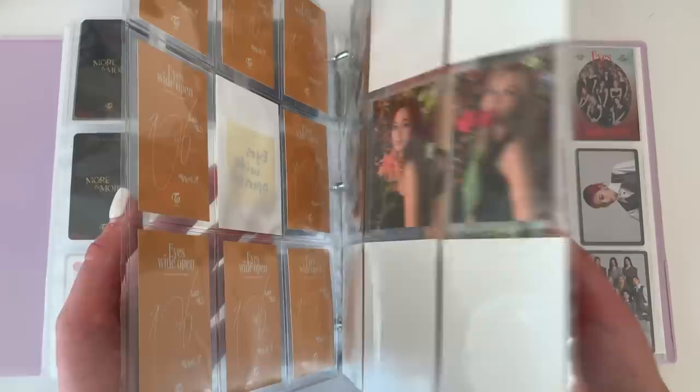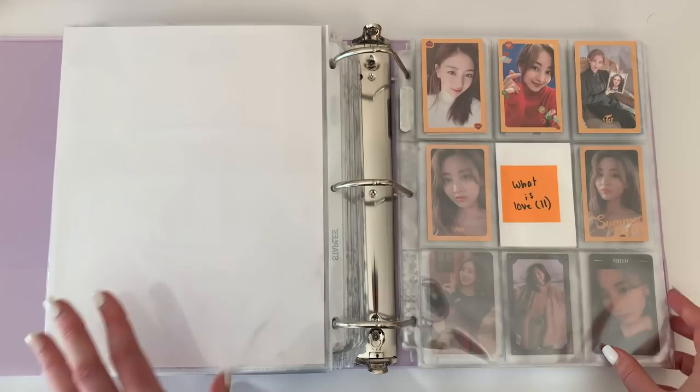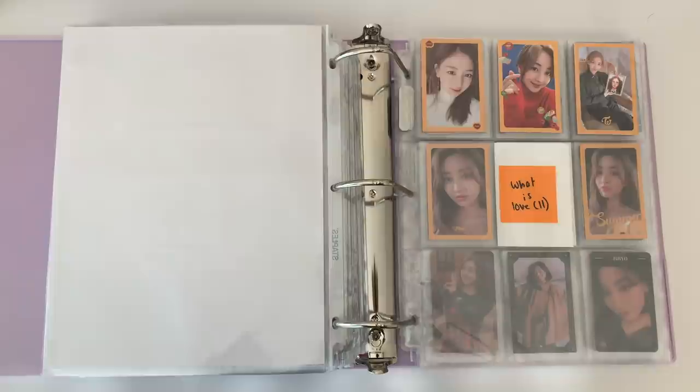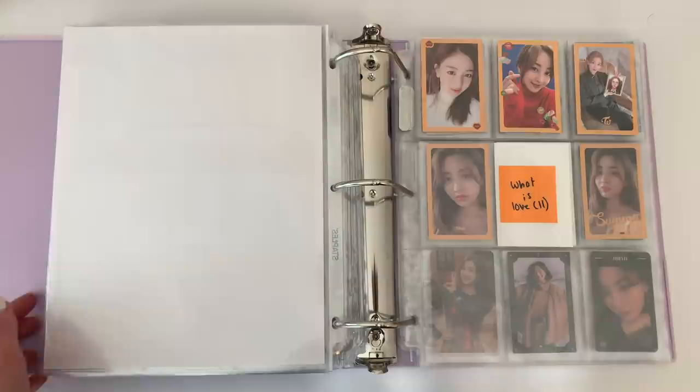It is going nicely. I'm gonna try to finish these sets and then work on the earlier albums. I do plan on going back and getting some of the earlier cards for her, which this is basically where I stopped collecting Toys last time. And that's why I kind of wanted to pick up here. But yeah, that is everything that we have to put away today.